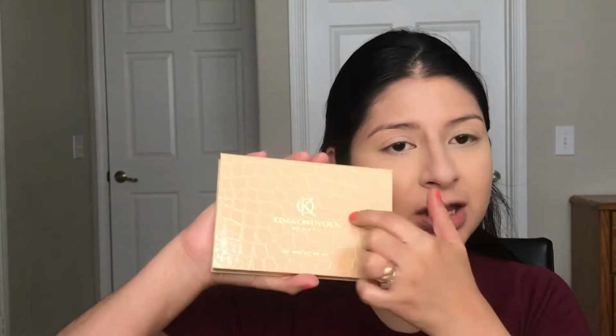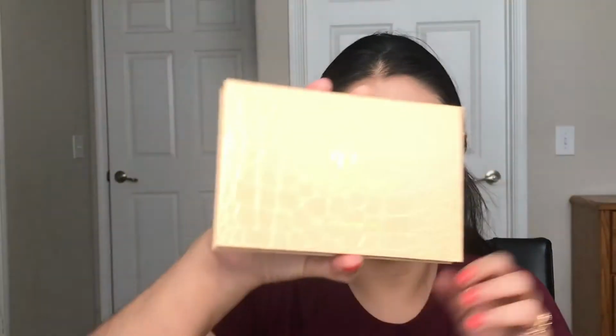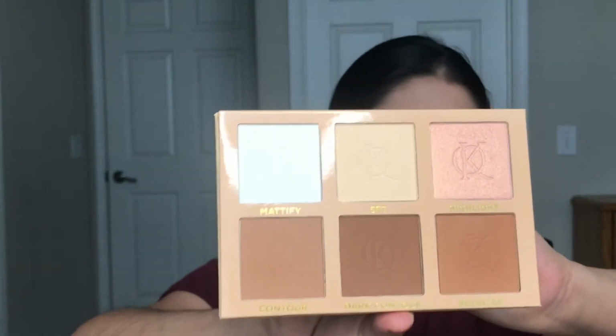Okay, now that we have this going on, I'm gonna be using this palette right here, and this is the Kenya Ontiveros Set and Define, and this is how the palette looks. It's really pretty, really stunning, and I've been really liking this palette a lot.